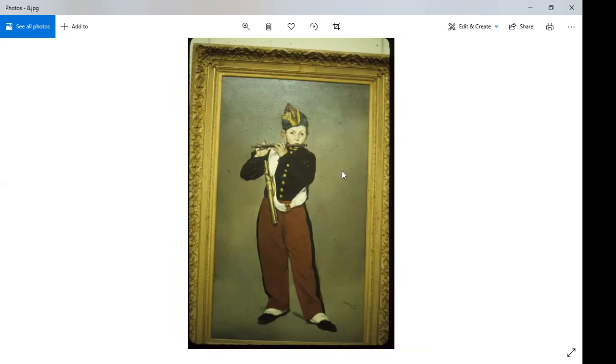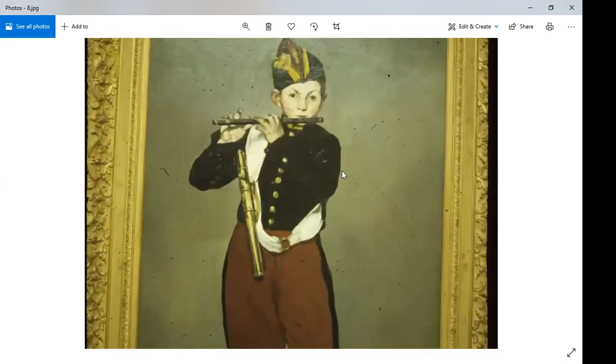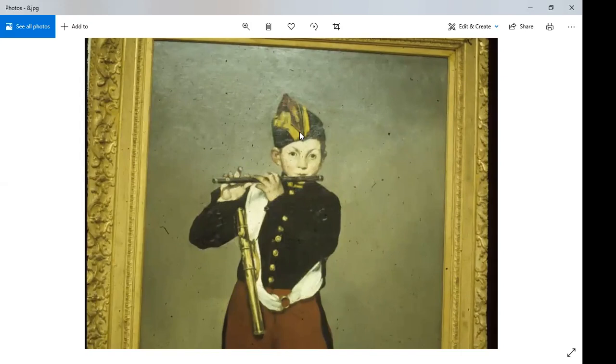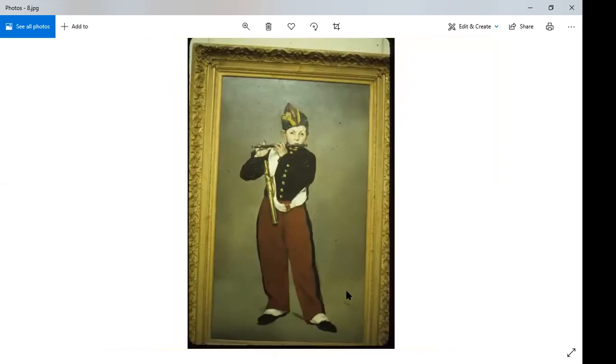But the one that surprises most people, and occasionally I have students debate me over this, but look carefully, there is not a single line used as outline anywhere in this painting. That is a very strong point, because that's maybe the most uncertain feature of it. When you glance at it, until you start looking closely, it's all patches of color and sections, like for instance on his hat. You can see that's a patch of yellow, that's a patch of red, that's a patch of dark blue. This is almost a solid patch here. And then smaller patches of gold, round ones, of course, for his buttons. There is no line as outline here. Even on his pants, those are stripes that are part of the color patch composition.